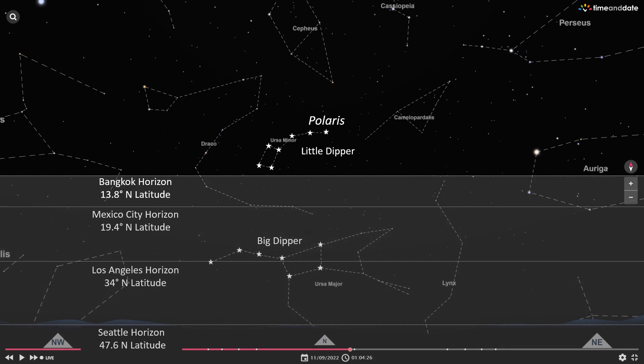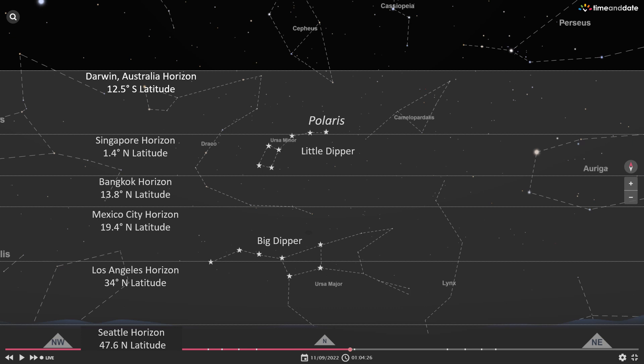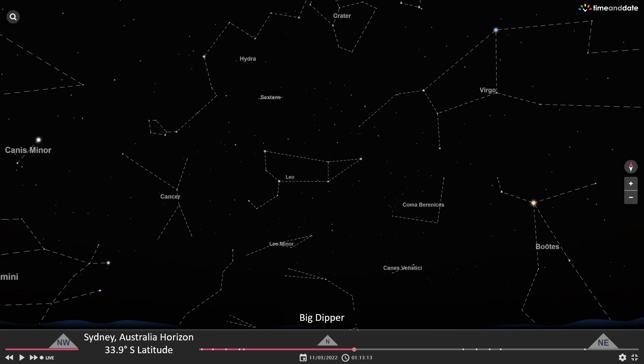Again, this is from my current location in Bangkok. Now Singapore is to the south of me, almost on the equator. If you were lucky, you might be able to see Polaris just above the horizon. And from Darwin, which is on the northern coast of Australia, even Polaris is not visible. But you would be able to see the Big Dipper from Darwin as it passed above Polaris. But you would never see the Big Dipper from Sydney because even when it's above Polaris, it would still be just below the horizon.